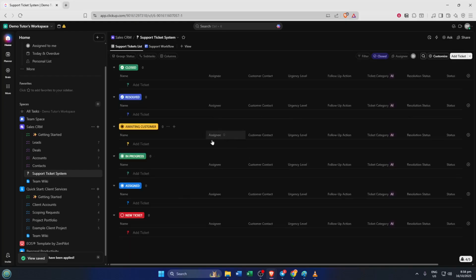And just like that, your support ticket system is ready to go. You've got a dedicated spot in your ClickUp workspace where anyone can create and track support tickets. This really does make life easier, whether you're supporting customers, clients, or internal team members. Over time, having this structure will help you spot patterns, address issues faster, and improve your overall service, almost like having a digital help desk at your fingertips.